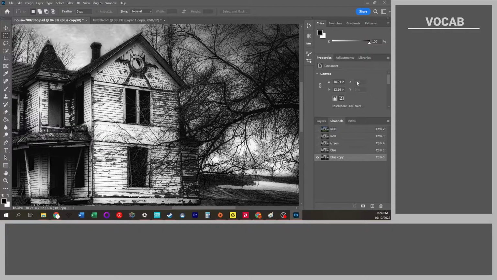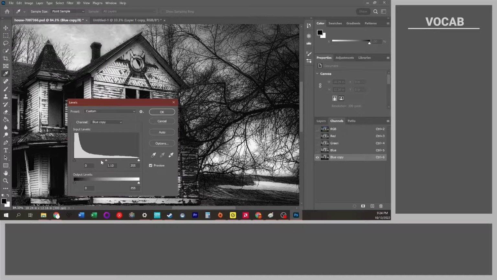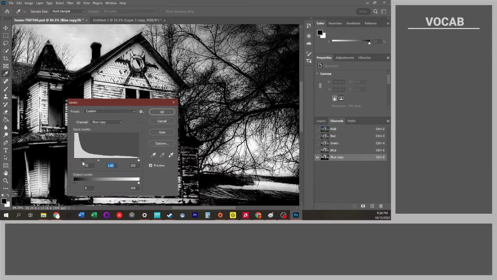I'm not going to worry about that side. And now we're going to go into levels, and we're going to take out some of the grays.